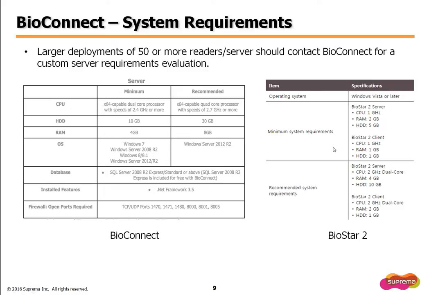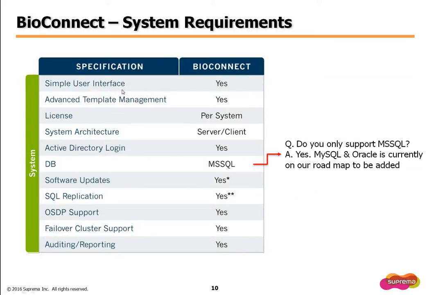If you compare the system requirement with BioStar 2, you see it's asking for a higher specification. And this is just again basic system requirements for BioConnect. Simple user interface, yes, but the interesting part here will be the Active Directory login, that they support the Active Directory login. A limitation with BioConnect is that they currently only support MS SQL for their database. So MySQL and Oracle are on the roadmap, but it is unsure when exactly they will support these two types of database. But I'm pretty sure in the near future they will be supporting other types of database. For now, only MS SQL.